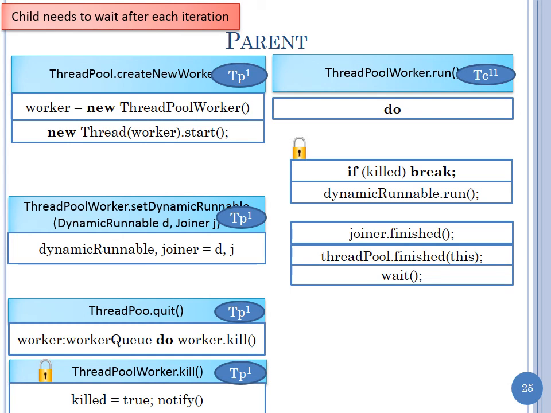And that's why I said that Java lists and Java sets are not thread safe. Okay, you have to use thread-safe equivalents of them to make sure that bad things don't happen. Okay, so I'm trying to show you how to create thread-safe code, and that requires us to think about which thread is executing which piece of code.